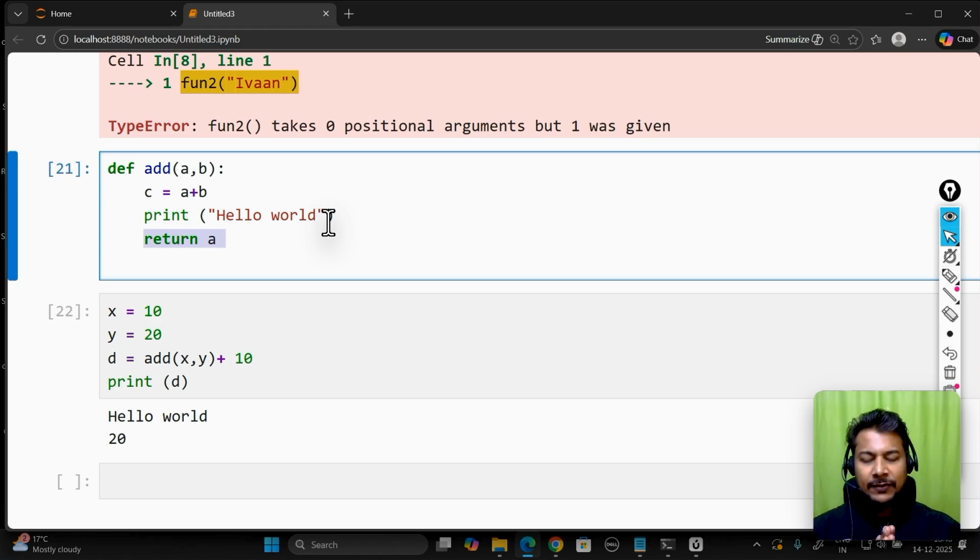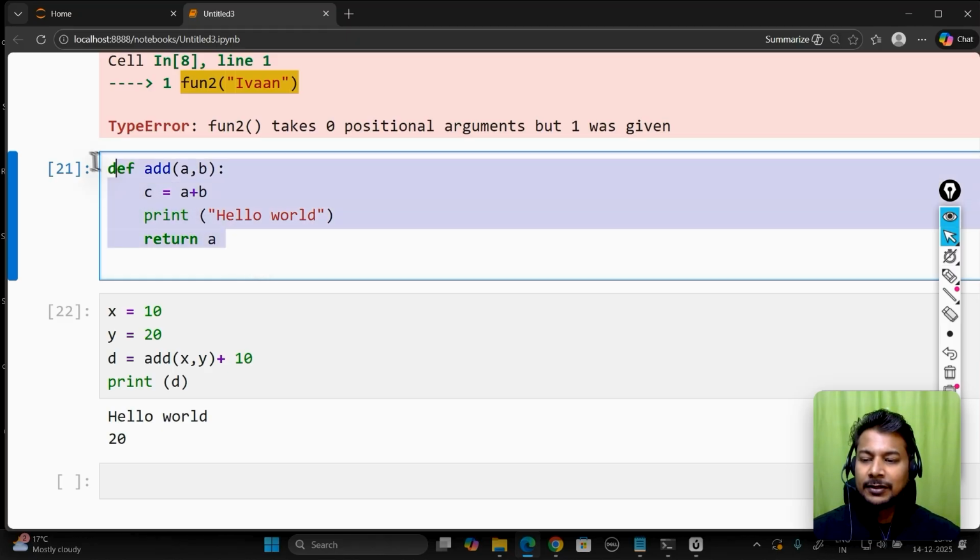function. If we want to close any function at a given point, just return None. Give the return statement but do nothing. Return None. Okay. So if you want to close any function at any moment, just return None. Otherwise you can return a, b, c, whatever. But if you don't want to return anything, just return None. Okay. So I hope you get the sense of the return statement.